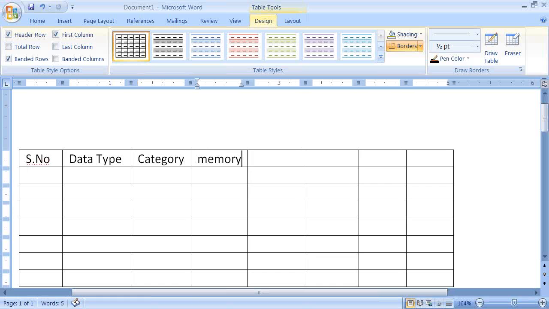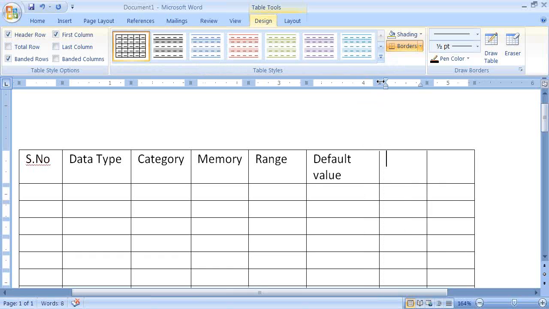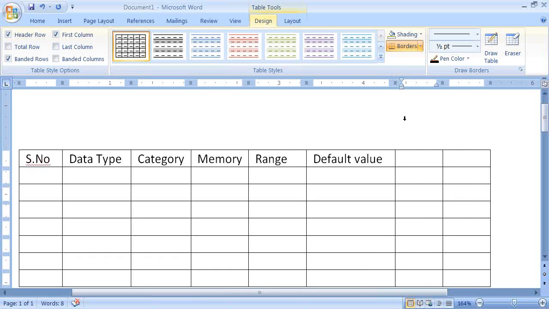Memory is a very important thing, and range is also an important thing. You will understand all these things, but definitely it's not possible to understand in a single shot. It requires some time. Day by day we'll see what is the meaning of these things.